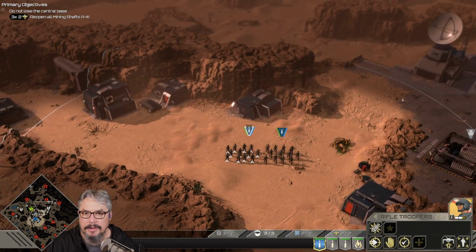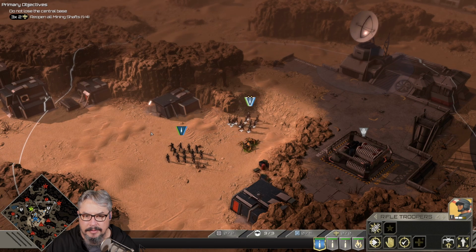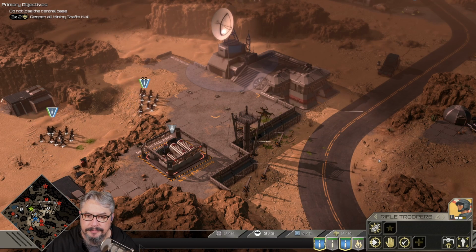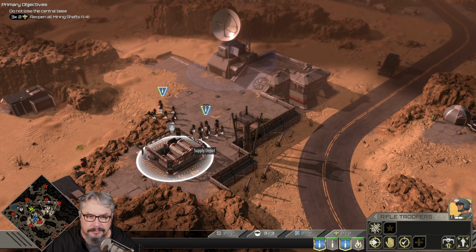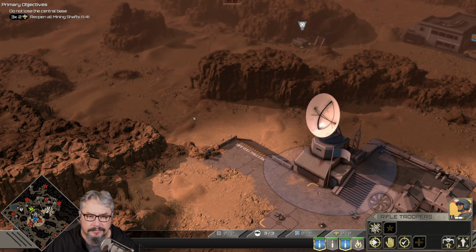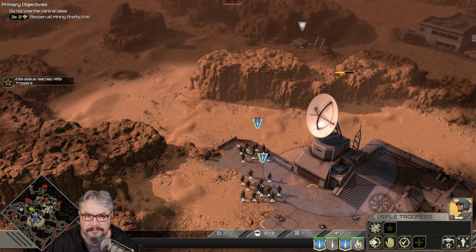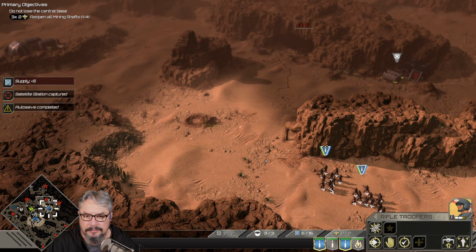I'm just trying to work out what the best way to go is. Yes, sir. Well, we met both of you, but that's fine. Sir, roger that. Let's go. Roger that. A unit has been promoted, sir. Sir, additional supplies are now available. Let's go!